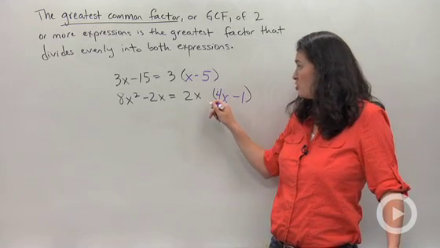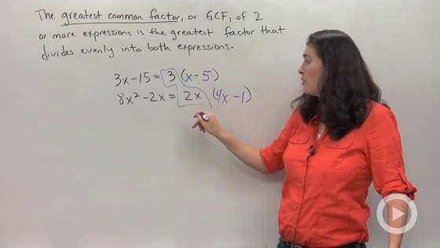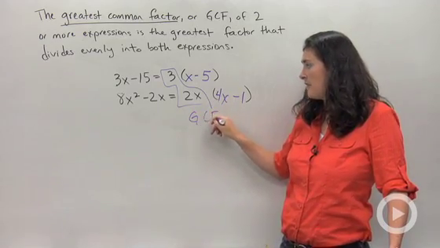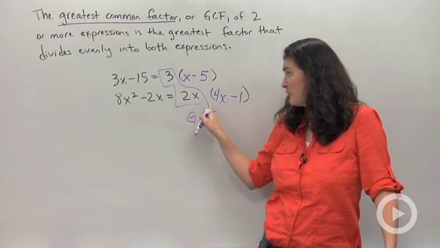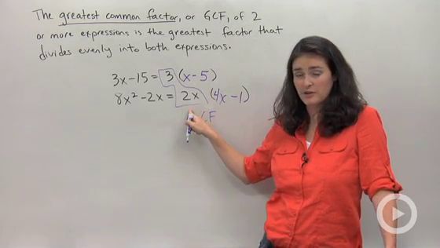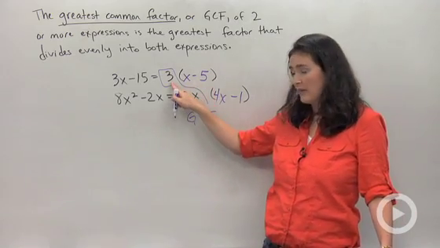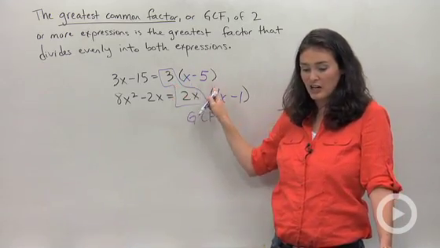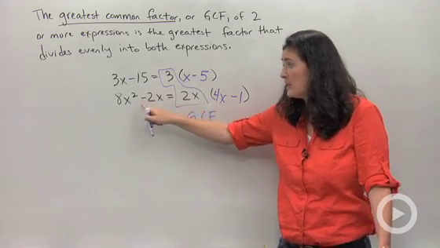It's also like undistributing, and these things that are outside the parentheses that I provided for you, those are the greatest common factors. So in some of your homework problems, you're going to be asked to find the greatest common factor. That's going to be your first step. Later on, you're going to be asked to factor, which means pull out the greatest common factor and do this undistributing bit.